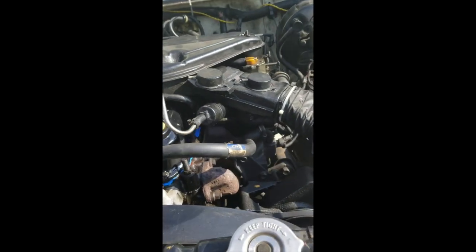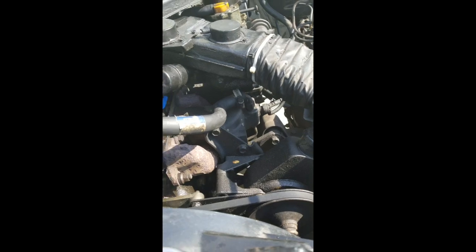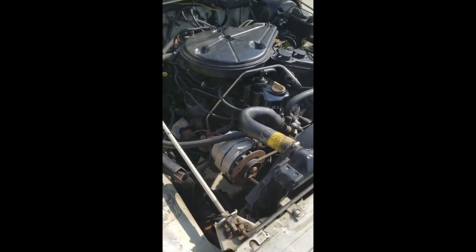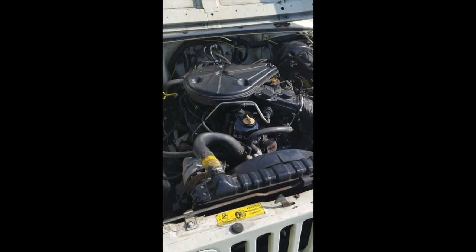You can see it's kind of super oily on all this, so I'm sure at some point I'll get everything taken off and try to clean it all up. There's just oil that had spilt on everything from before, so hopefully that stopped the upper leak. Still have the oil pan gasket to replace and everything, but yeah, first project on the Jeep is done.